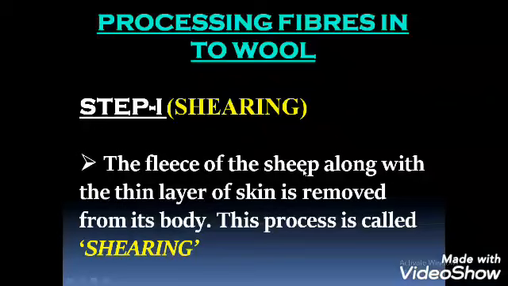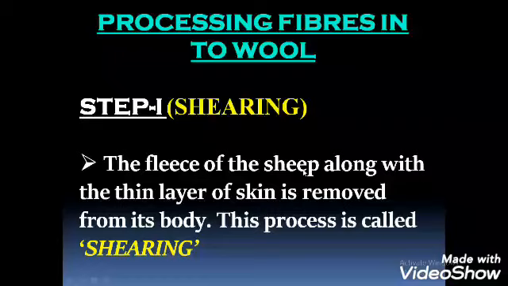So, the first topic is processing fibers into wool. We know that wool is obtained from where? Yes, the fleece of the sheep, goat, yak, etc. The wool which is used for knitting sweaters or for weaving shawls is a finished product of a long process. We use woolen dresses, sweaters, shawls, etc. But these are obtained from where? Yes, animal fibers.